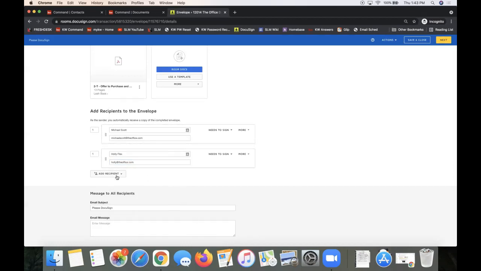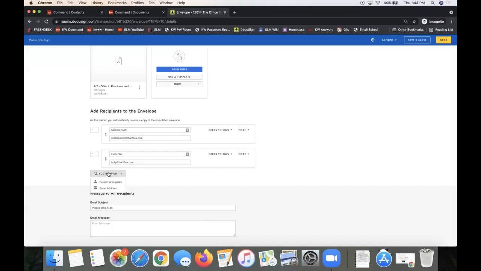All right, so now that we have added in the recipients, we can click on Next on the top right to further edit the form. But before we do, I just want to show you one more quick tip while we're here, and that is how to notify your transaction coordinator, your mortgage provider, or maybe your admin on your team that a form has been signed. In case you want a notification to go to whoever it may be, after the form is signed, here's how you would do that. That would have to be done from the envelope you're sending from.